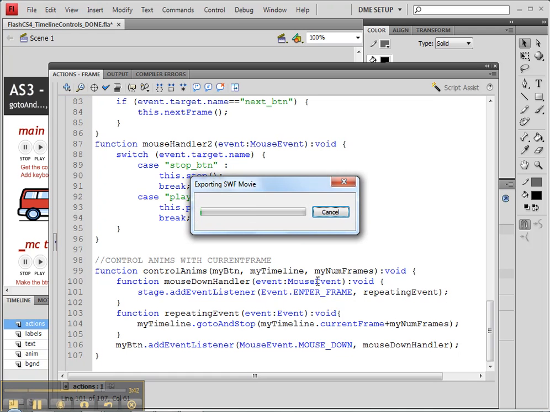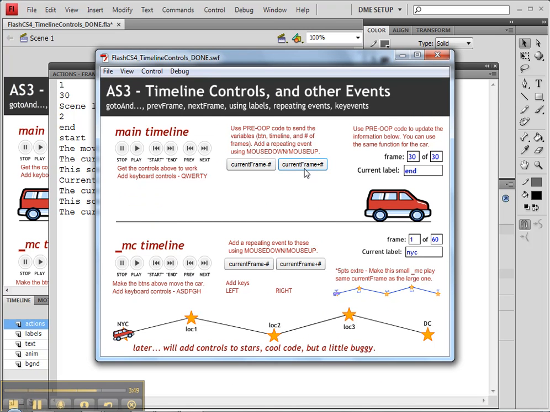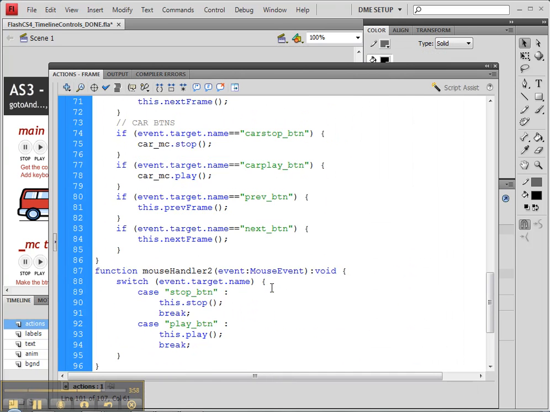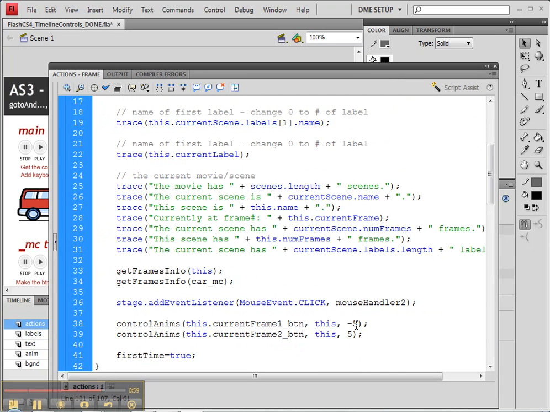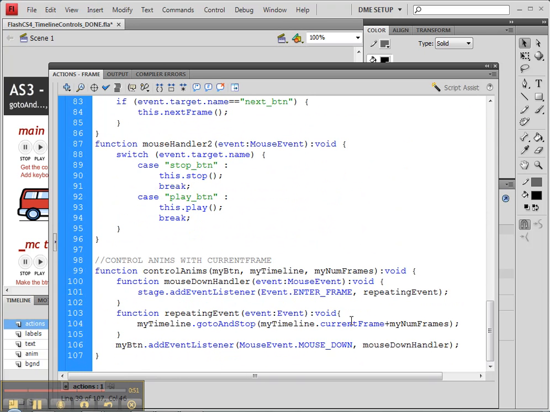Now if I run this with Control Enter, you'll notice that when I go to my file and press on it, it will start to run immediately. That's really cool, but the problem is that it doesn't remove it when I let go. So here's one thing I'm going to do: change this to 1 instead of 5, because I don't want it to run super fast, since we don't have that long of a timeline. But now I'm going to add one more event listener function.